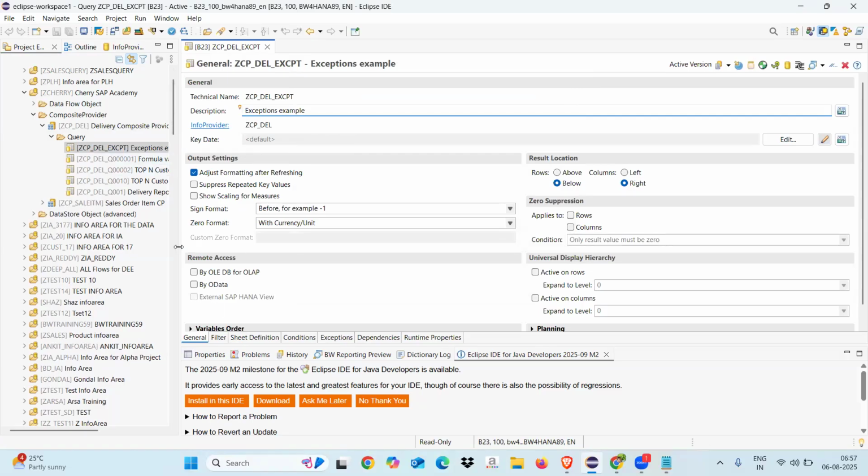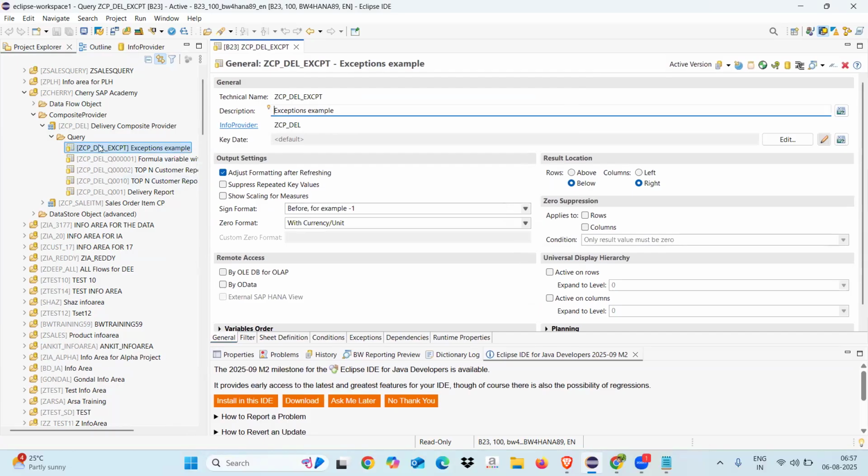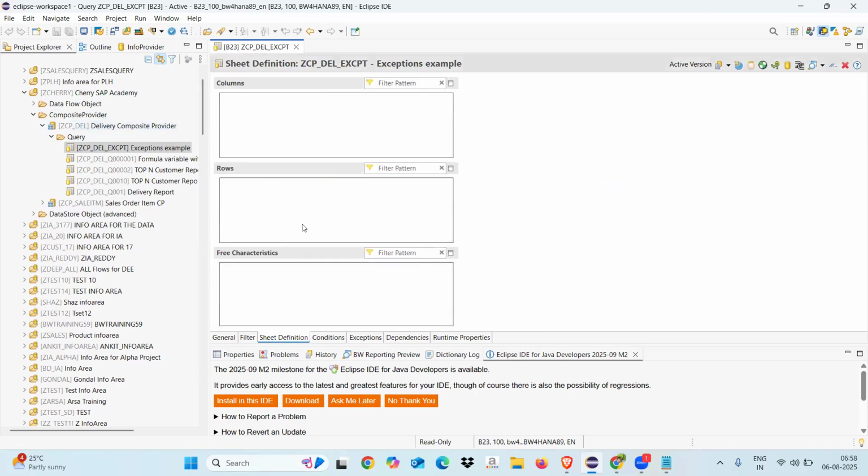Yesterday one of our students created a composite provider in the client place. He is working at the client place. They gave the requirement with two ADSOs, and he just added them in the composite provider. He did a join based on a common field and was able to see the data. Do you know how to create a composite provider? We all know these things, but you need to do it quickly. That guy created it.